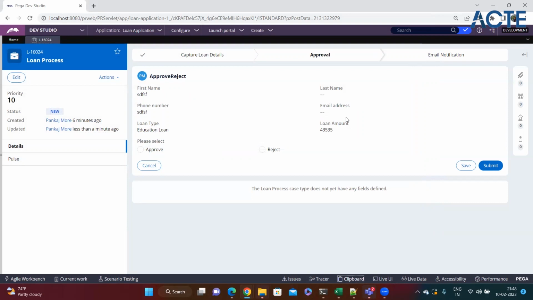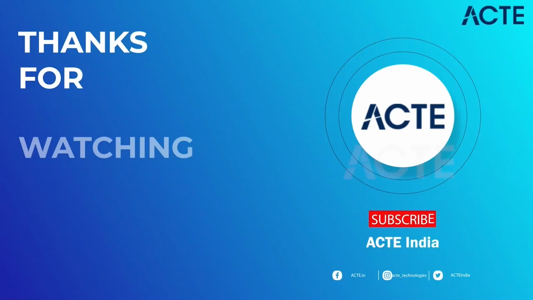So I hope it's a bit clear now. Slowly, you can see that we are enhancing our UI as well. Earlier, on the first day, we had just designed the stages and steps, no UI. For the second session, we designed the UI, but we hadn't yet put the title. Then for the third and fourth sessions, we saw how we can make fields mandatory, how we can give the option, and how to play with the layouts. And today we have seen that if the user has to enter multiple details, then how we can use this property, a page list or a page group, to do that.